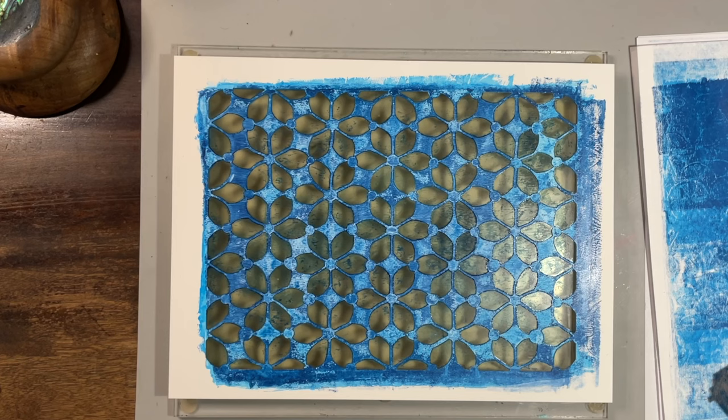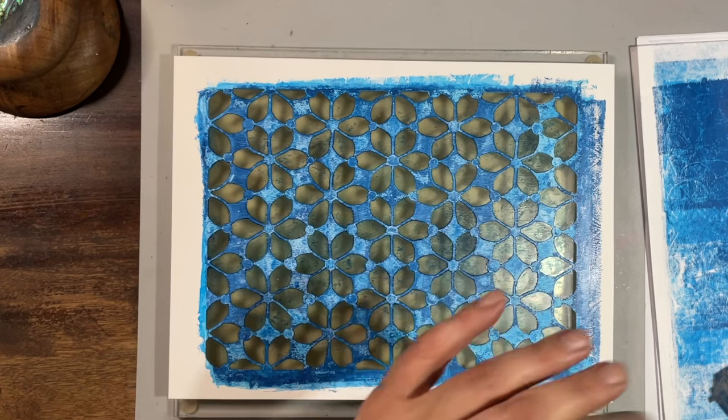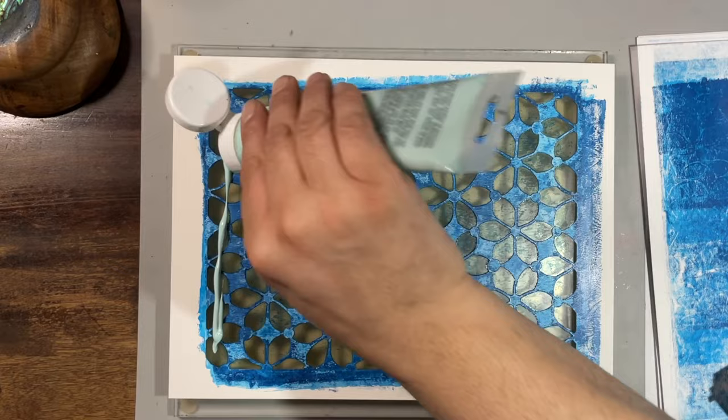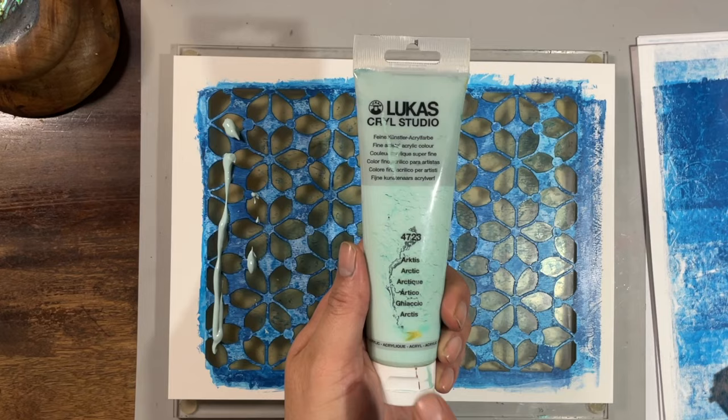So I'm going to just move along in the blue family. I'm going to do a little Arctic from Lucas Creel. It looks weird like that, see? But that's just because it's running out. Because I really like this paint, 4723. And if you're wondering about paints that will pull a print beautifully clean off the plate, this is one of those paints that you want to use. The Lucas Creel Studio Arctic.